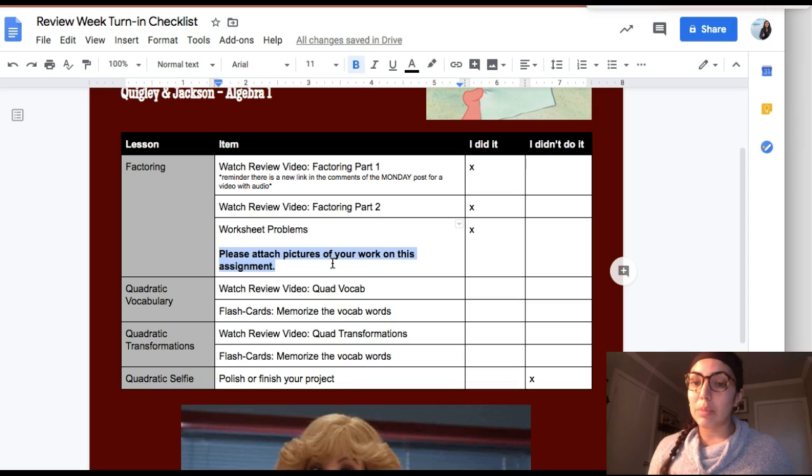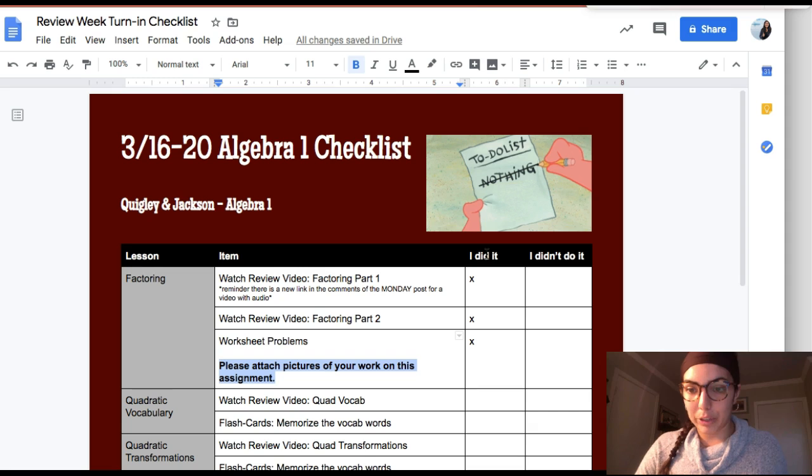And some of you have already asked me how to turn this in, so thank you for calling me out on not having everything prepared. I'm going to have you just attach everything to one assignment for each week so that I have everything in one place and I'm not looking for it everywhere. So you can check it off, make sure you attach your pictures of your work. Just take a little picture of it, or scan it, or do it online, I don't care. As long as I get the work, you make it work for you.